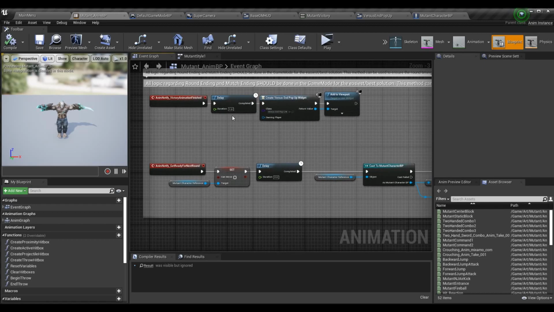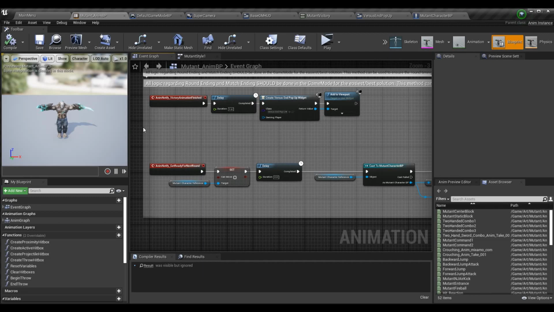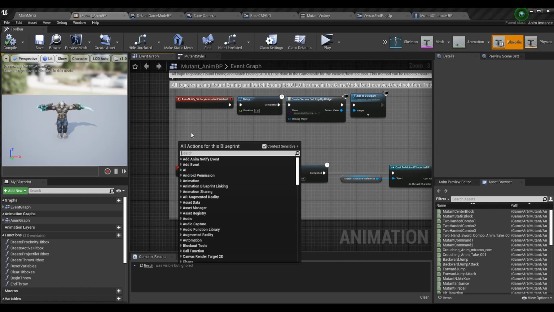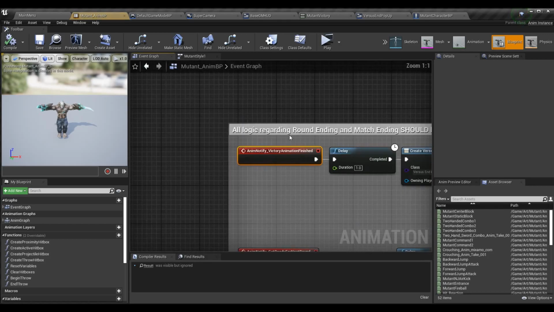Now, one more thing we have to do in our animation blueprint, then we will get to our game mode. We have our anim notify. This is on the mutant victory animation. Remember, right here, this anim notify. Once we make this, as usual, you can right click and search for your animation. Victory animation finished, right here. Actually, it'll be this one, the one that says event in front of it. And then you get this guy.